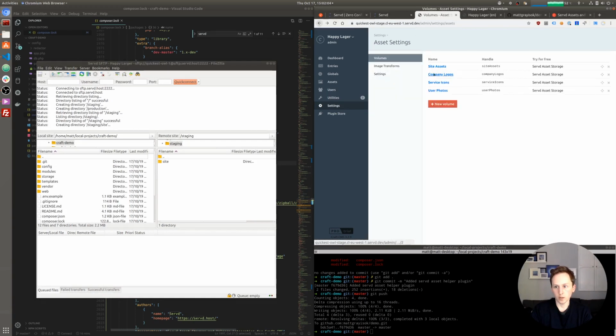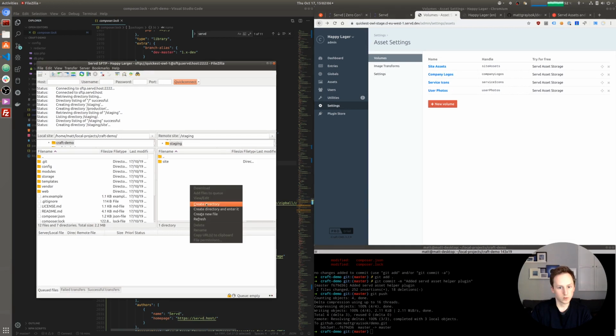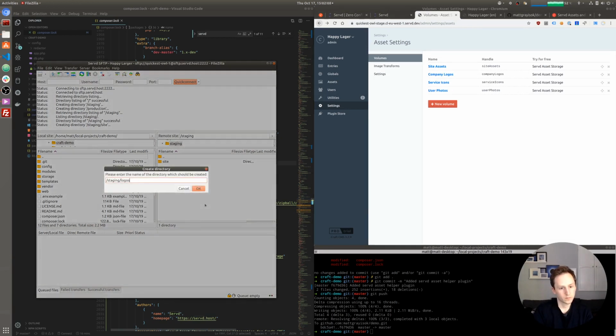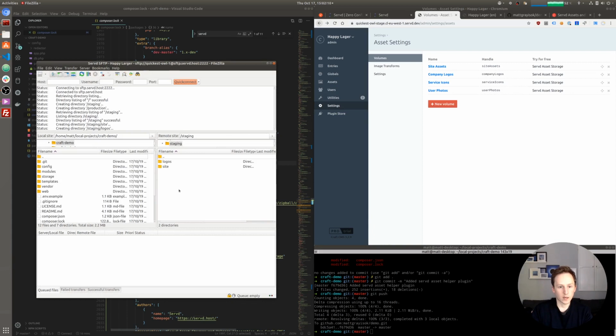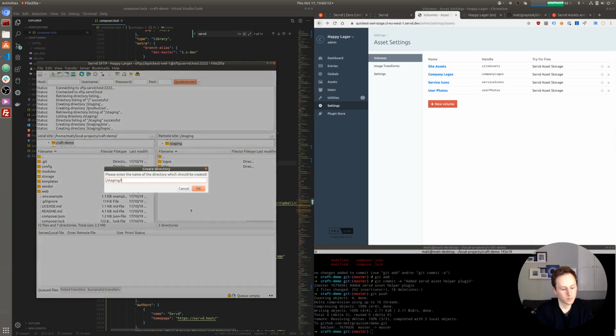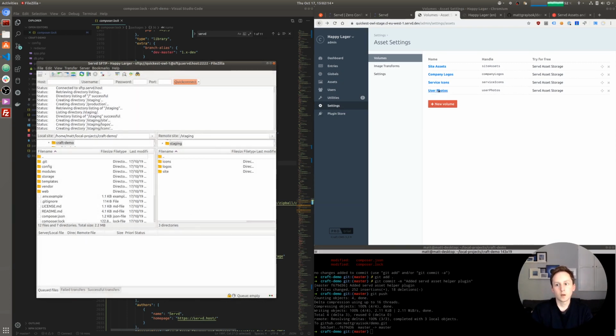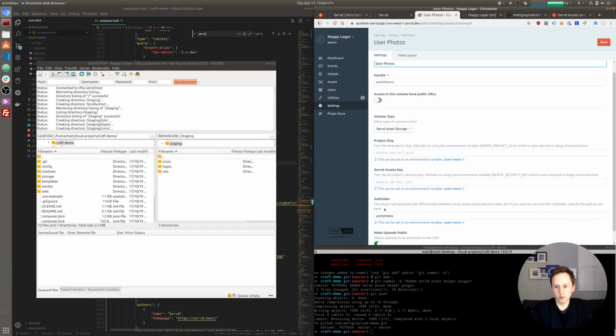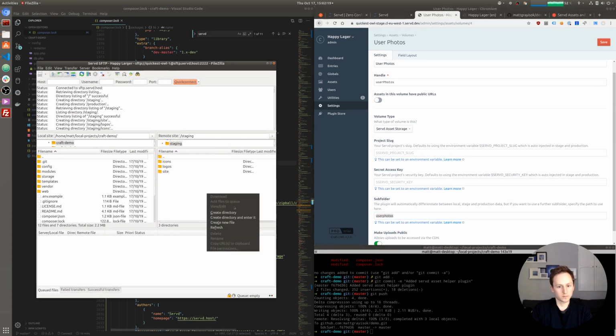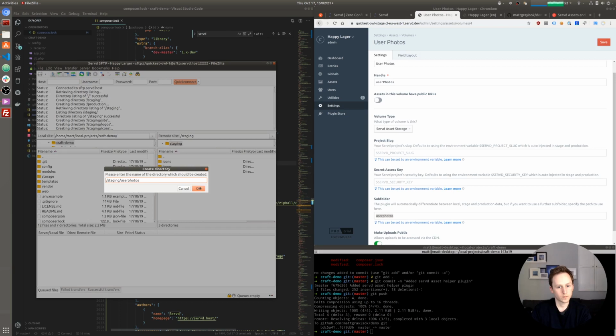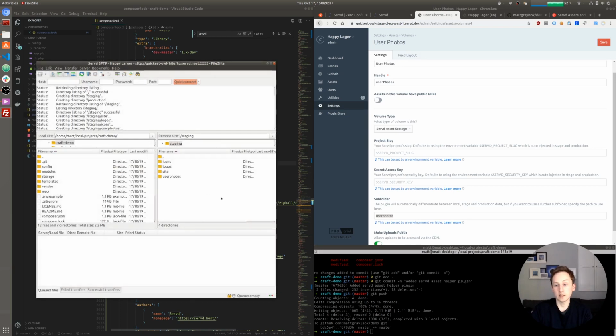And then we also had logos. We had icons. And user photos. So these are the directories that the subfolder is referring to.